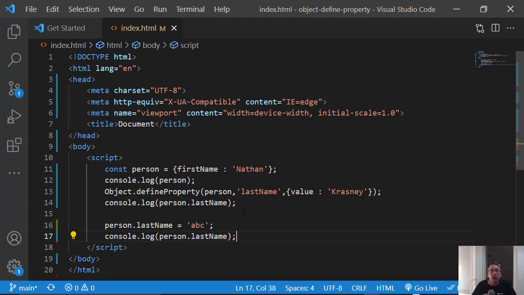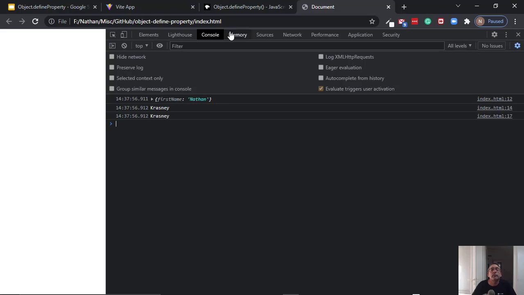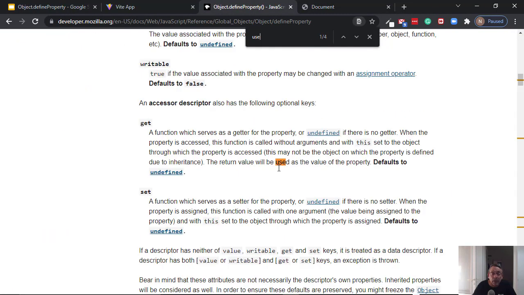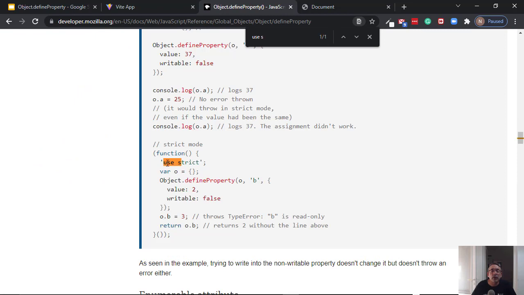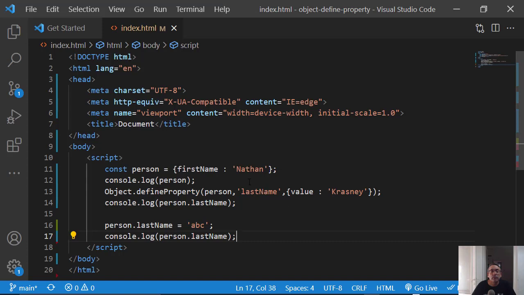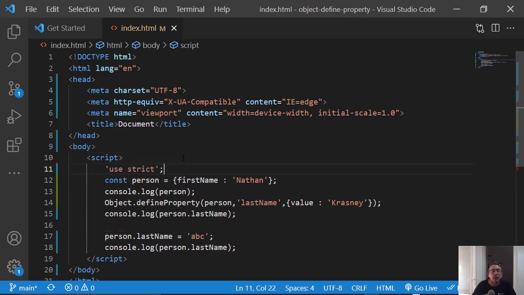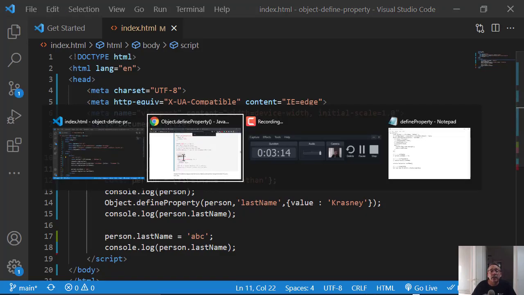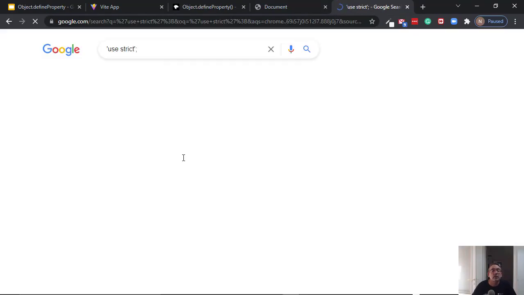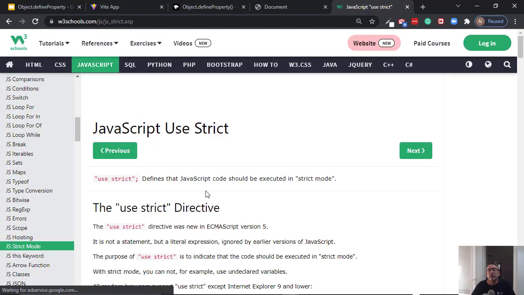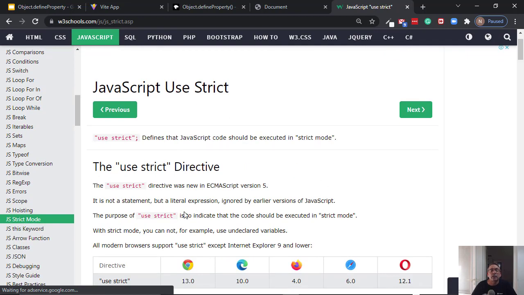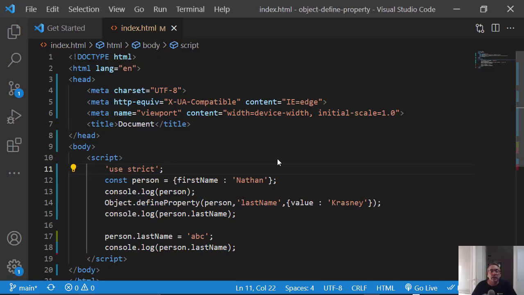To get this error, what we need to do is use the following. We need to call this, okay, 'use strict'. You can look for it on the internet. This is a directive that defines that JavaScript should execute in strict mode, and if we run in strict mode, we will get a better situation.